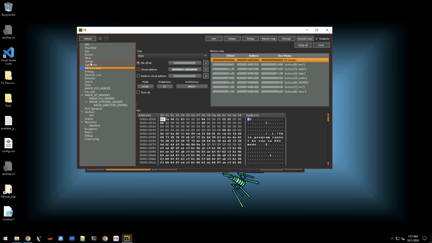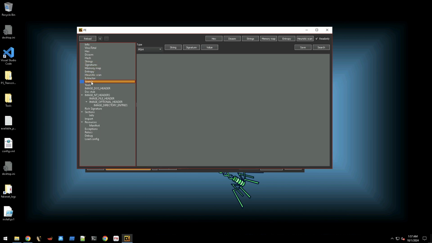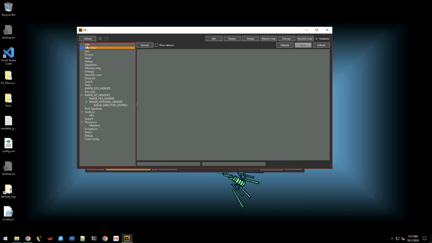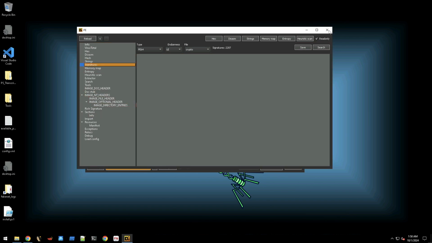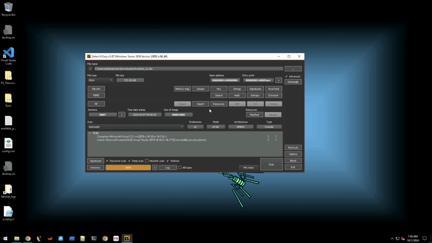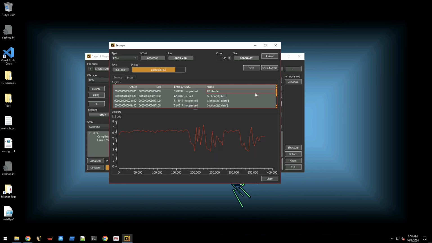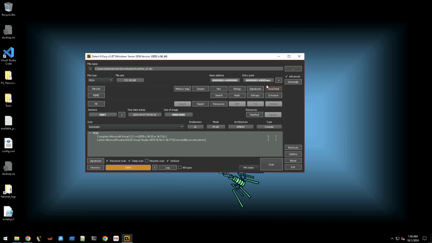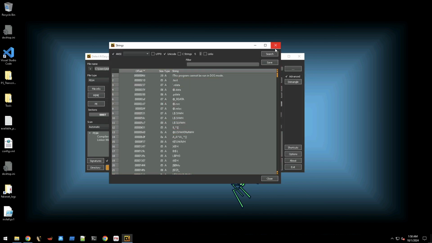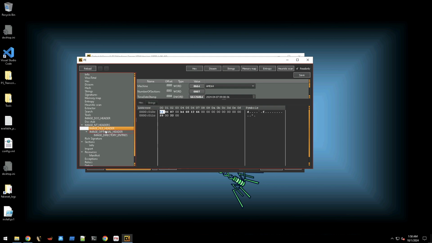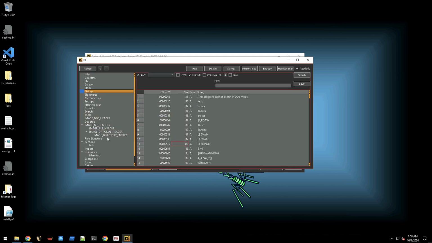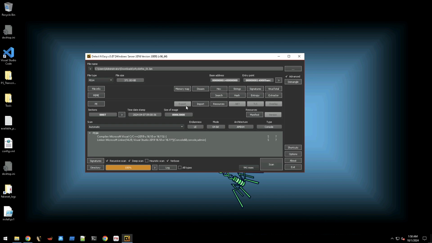By the way, there is a lot that you can do with Detect It Easy. I'm just going over very basic things for now. I also want you not to just navigate it from there. These are the buttons: if you click on entropy, it will take you to the entropy page. If you click on strings, it will take you to the strings page. But if you go, for example, to PE, it will give you this, and as you can see, it's the same thing, just now in one single page, and then you can navigate the way you want. It's really up to you how you want to navigate through this.